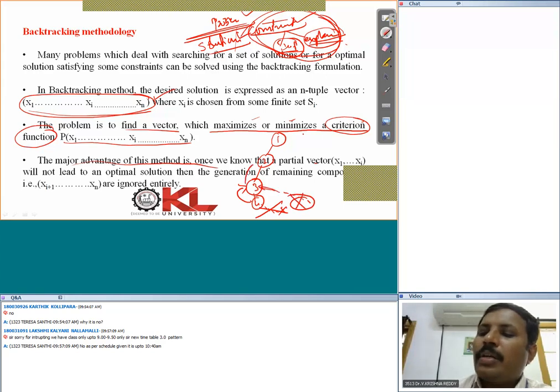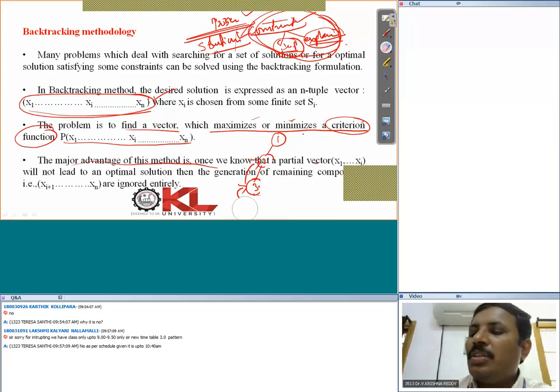Again, come back and move to the previous step and identify the solution by using another path. So in backtracking, there is no need to expand all the possibilities of the given problem. If we identify a situation where there is no possibility of reaching the solution along this path, then you have to stop the path based on the criterion function. Then we go to the previous step and expand another path.